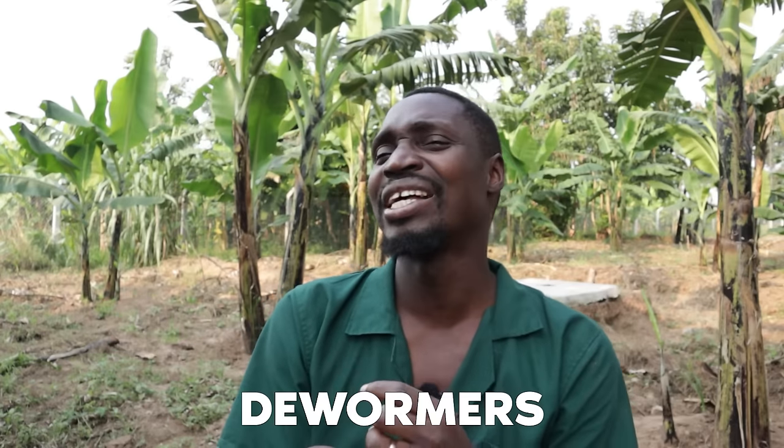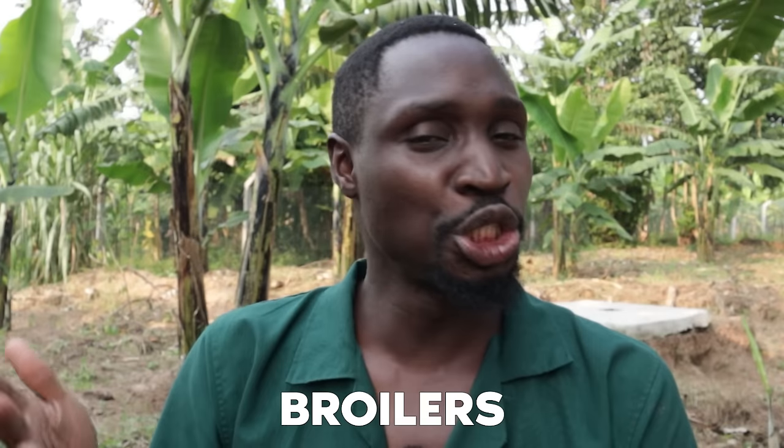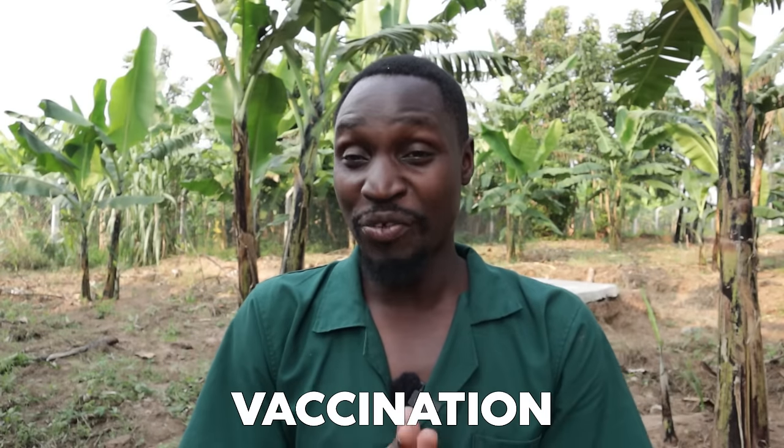When it comes to difficulty, broilers produce a lot of wet droppings making the brooder a bit more complicated, but you're only in the brooder for two weeks and done in four. With layers, you'll do debeaking, many more vaccines, dewormers, and more — it's more complicated overall. For ease of management and length of cycle, broilers are the winner with a score of two; layers get a one.